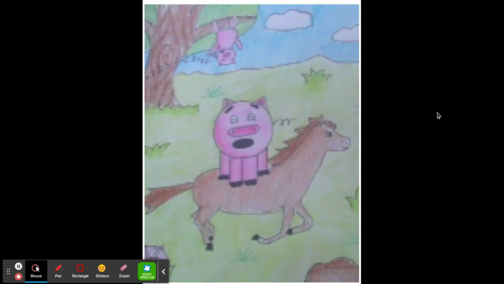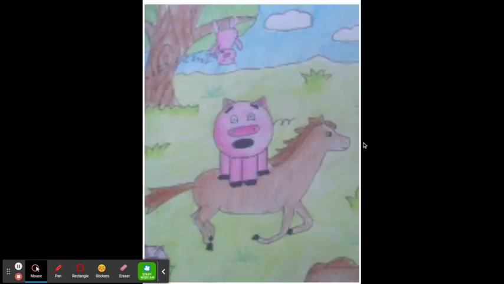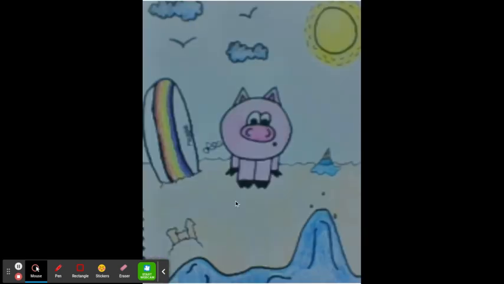Today we are going to draw a piggy pig, and what I'd like to do is just show you some examples of what the little pigs would look like, the background. This one is riding a horse, that's the environment, and you see little piggy hanging up in the tree up here, and you see some details of the tree, which look very nice, and you see the grass down here at the bottom.